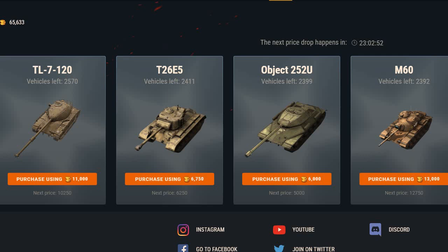So I'm not exactly sure how many times they're going to add new tanks to the first batch and whether the new tanks will last when the new batch comes out. I'm not really sure. I'm guessing that they're all going to last the same amount of time, 7 days, but some tanks may only be in the store for 3 or 4 days. Who knows? Just going to have to find out. I'm not willing to go through the video that they did explaining the whole thing because it just takes too long, so might as well just play it by ear.